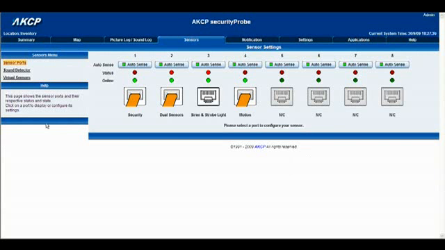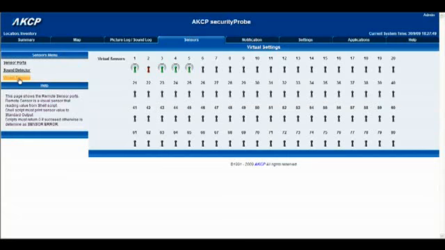Today we're going to be having a look at the virtual sensors and in particular the energy meter within the virtual sensors. So the first thing we need to do is we're on our sensors page. We're going to go to the virtual sensors title and click here. And this brings us to our virtual sensors page. So the next thing that we need to do is select a port. So let's select 7.